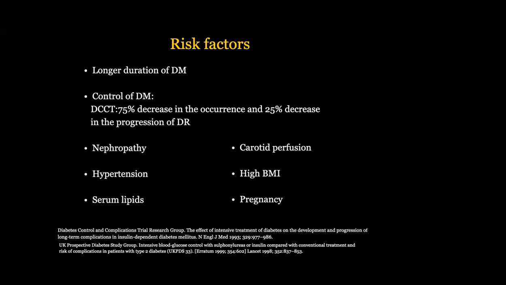Large studies like the DCCT, or Diabetes Control and Complications Trial Research Group, and the UK Prospective Diabetes Study Group have shown that with tight control, DR is less. Similarly, patients who already have diabetic nephropathy have a high chance that diabetic retinopathy is also there. Hypertension accelerates the process. Similarly, increased serum lipids, carotid non-perfusion, and high BMI are all risk factors for diabetic retinopathy. Similarly, pregnancy: in pregnancy, the staging of diabetic retinopathy can get worse, so these patients require more regular follow-up.